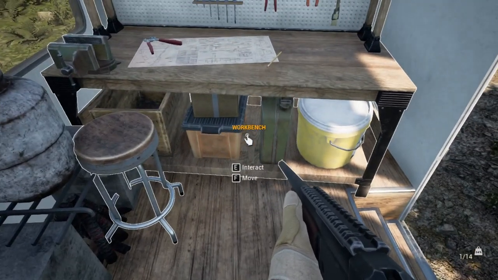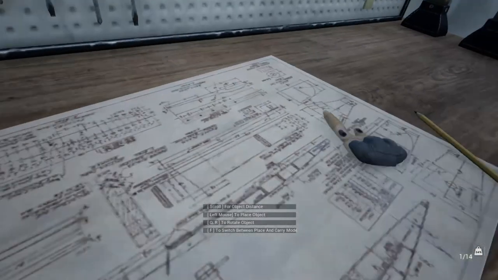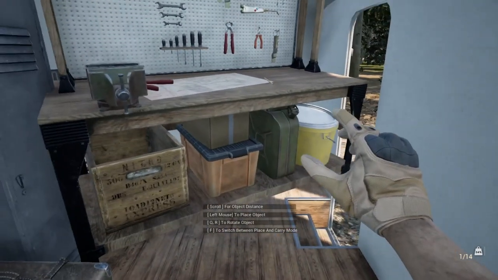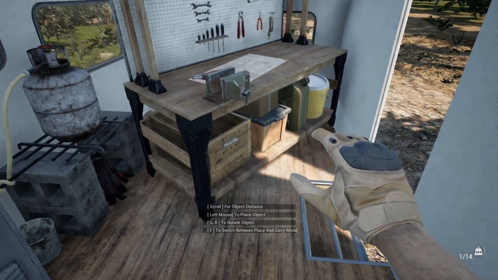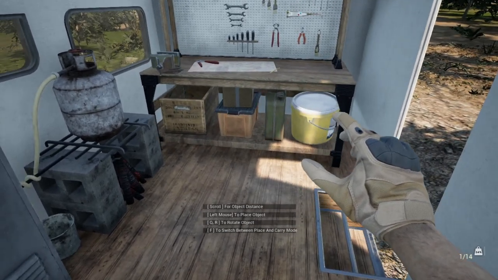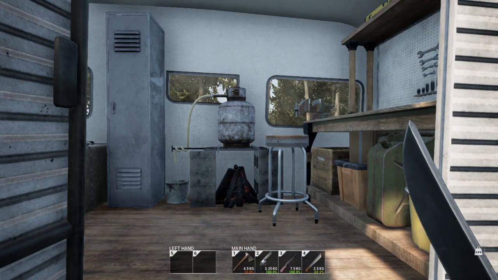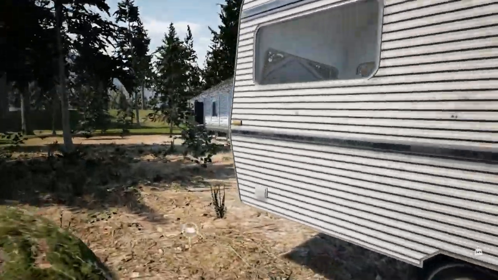Hey, look at that. I kind of want to see if I can get it a little bit straighter in there. Yeah, maybe if we do it from the other way. Come on, it's working, it's working. Nice. Okay. That's awesome. Okay, we got our mobile living quarters here now. We just gotta build a bed.